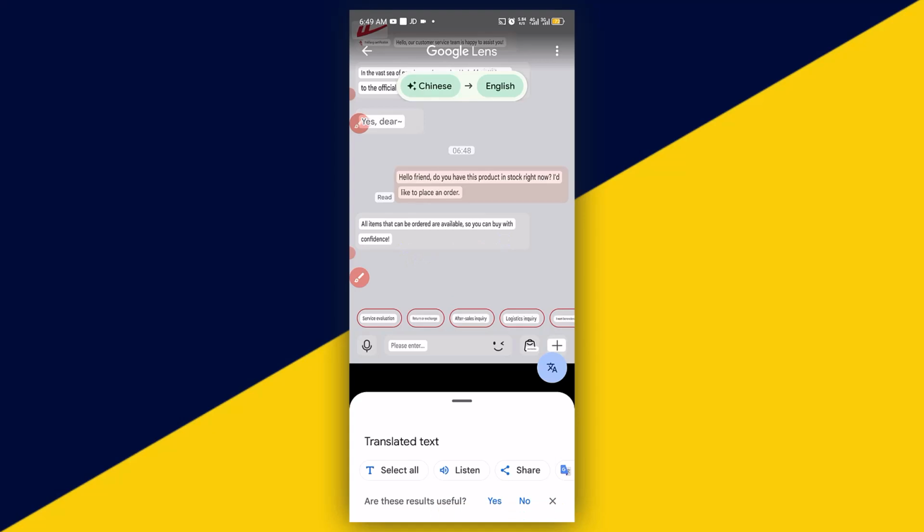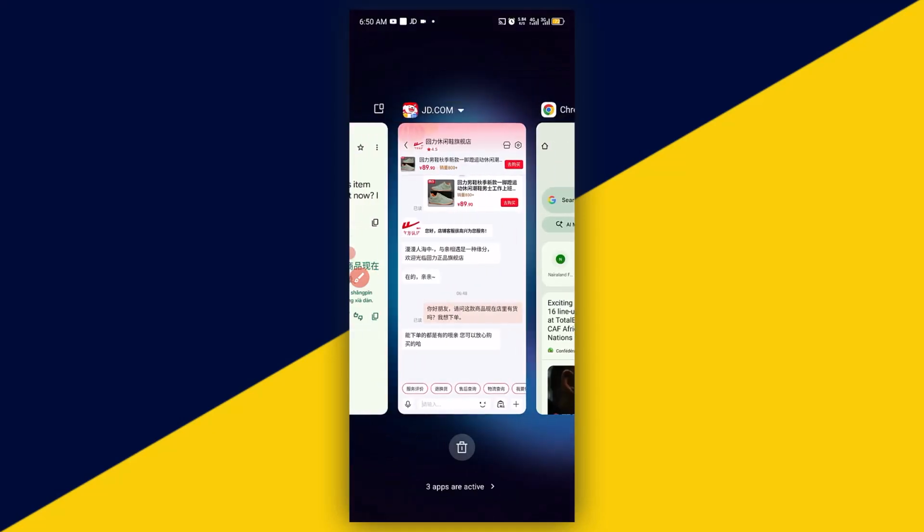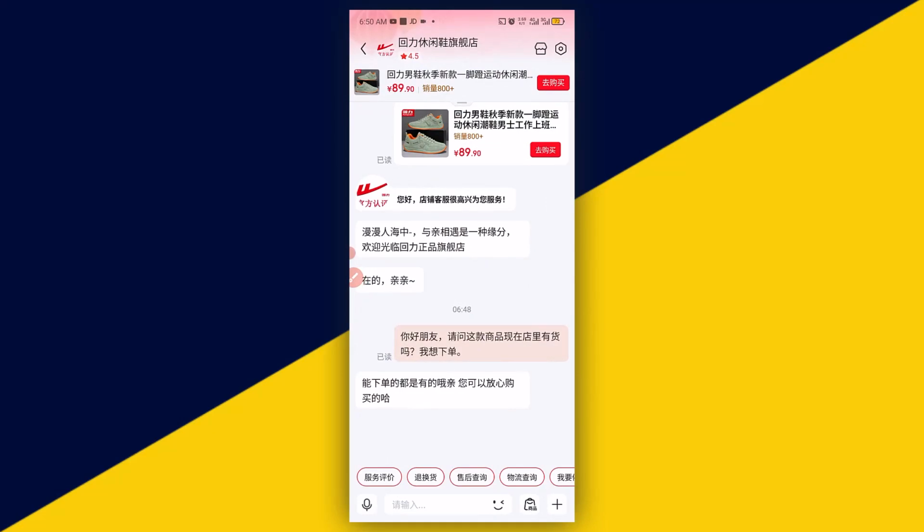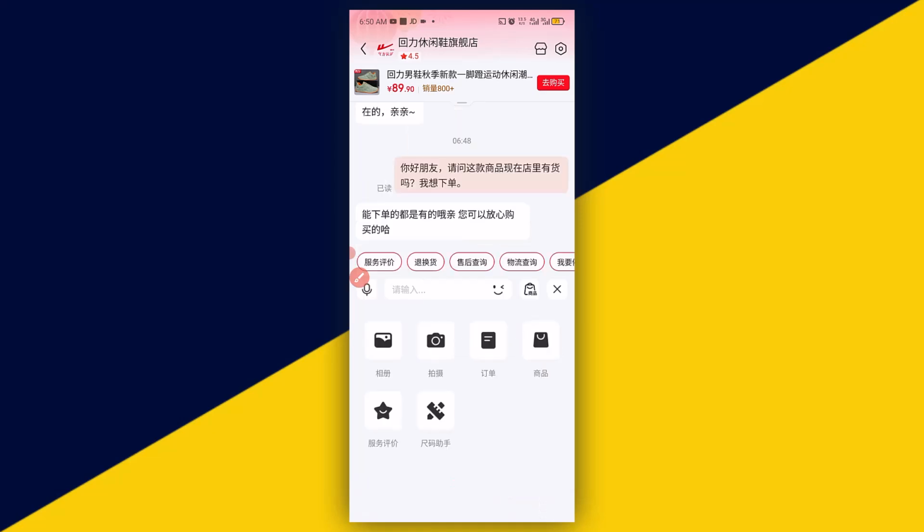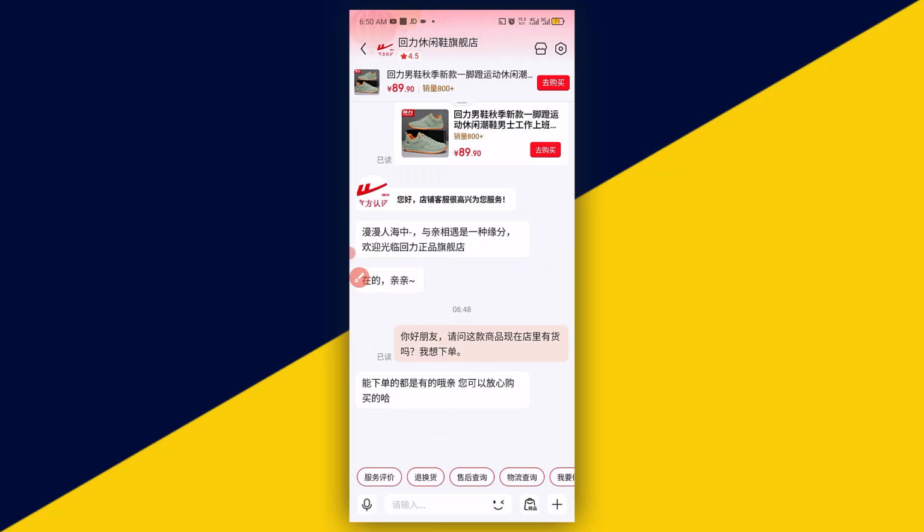It's that simple. So you can go on and ask different questions. If you want a discount, ask them. If you want customization, ask them anything you need to ask them. If you want to upload a custom logo, click on this plus sign right here, and then you have different options. If it is a picture, click on here to upload a picture. If it is a live camera you want, click on here and send a live video camera of a product picture sample you want to the seller. You can talk as much as possible with the seller in the chat box right here on the JD shopping app.